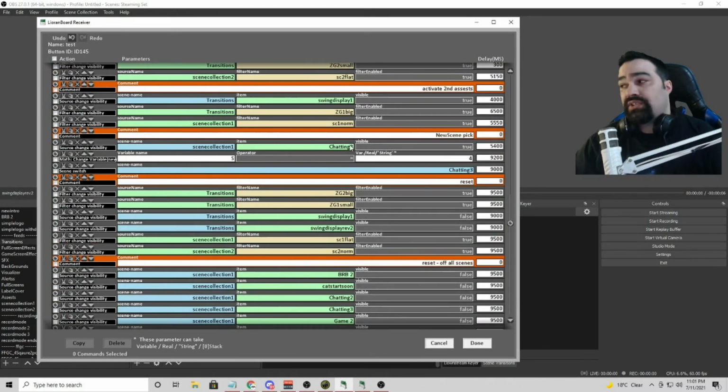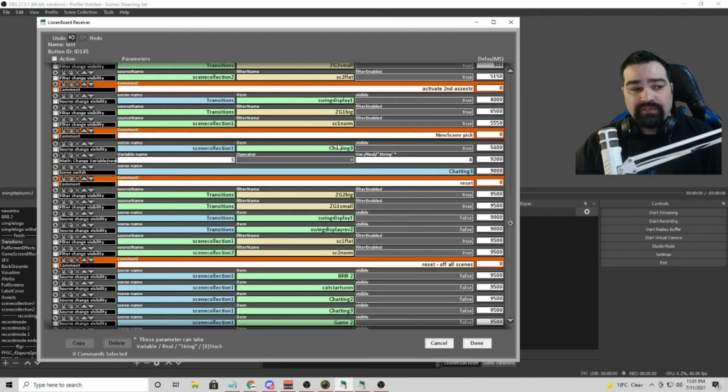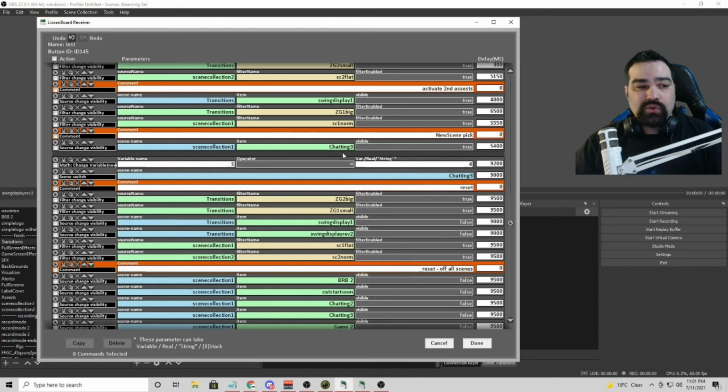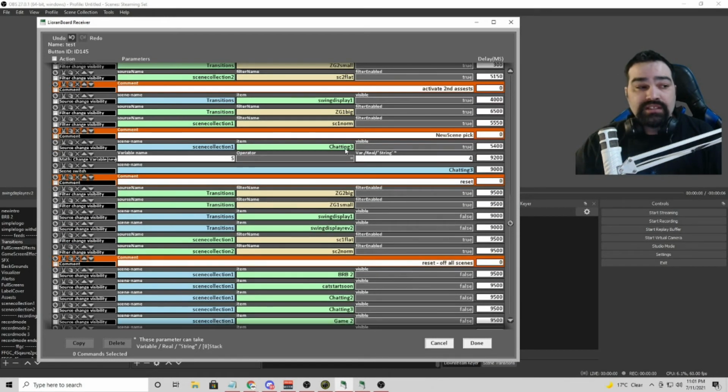Here's where I actually toggle the scene that I want to go to. So I'm going to make a new one for each of these. Like if I'm going to the chatting screen, at the very end I'm going to scene switch to the chatting scene. I need to turn on the chatting scene, and then at the very end of the whole thing, that's why it's at 9 seconds, update that S variable to 4 in this case, because all of this is associated with my chatting scene, and that way I'm set up for the next trigger.